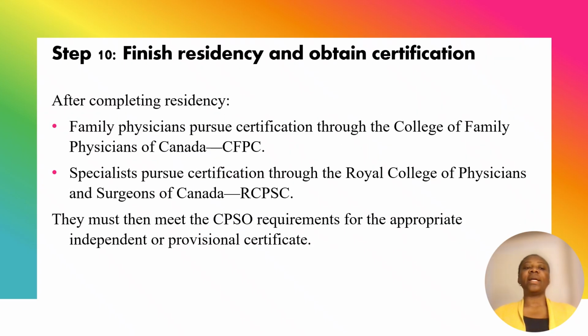Then step 10, finish residency and obtain certification. After completing residency, family physicians pursue certification through the College of Family Physicians of Canada. Specialists pursue certification through the Royal College of Physicians and Surgeons of Canada. They must then meet the College of Physicians and Surgeons of Ontario requirements for the appropriate independent or provisional certificate. For you to become an independent practitioner, or you want to open your own, there are some requirements, but that one is too far. So still get into the residency first before you start thinking about all these ones. I hope this is what you intend to see.